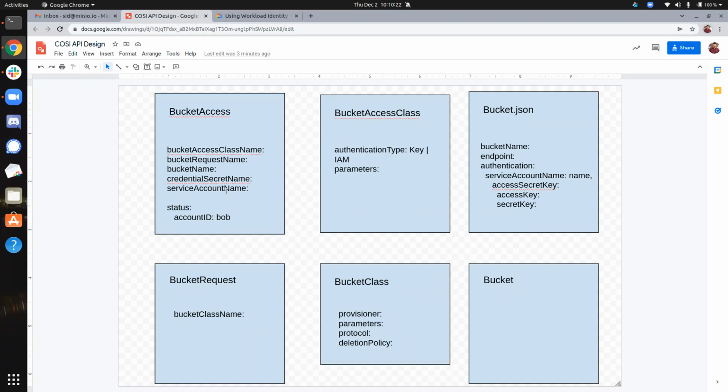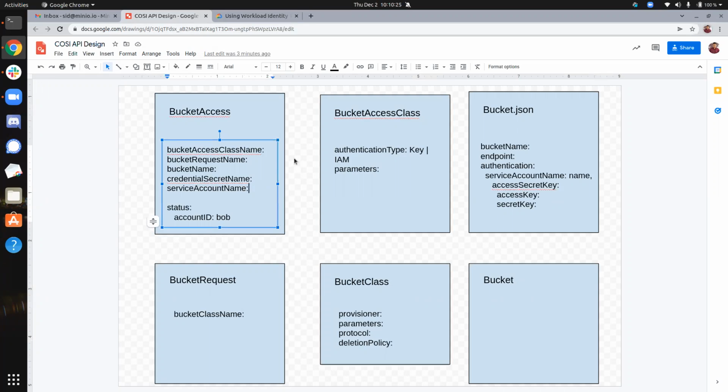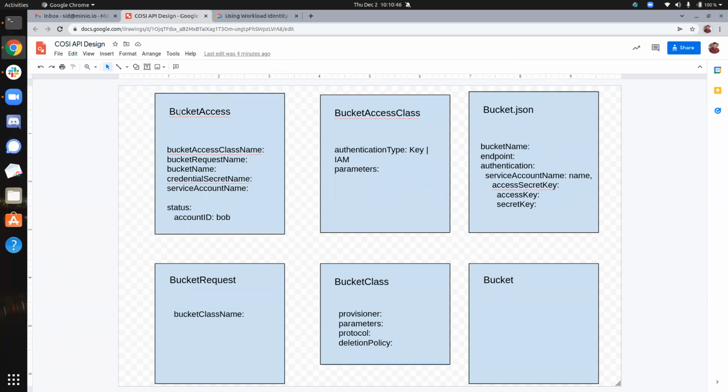What if I don't want to use... So the thing is, in order to do this correctly, the user would have to create a service account upfront, and then have that service account be put in here in the bucket access. You could rely on some defaulting mechanism, but whatever the default is, it would have to exist up front. And the other issue is, if I have a namespace where I want the service account, I don't want the default service account to get certain credentials.